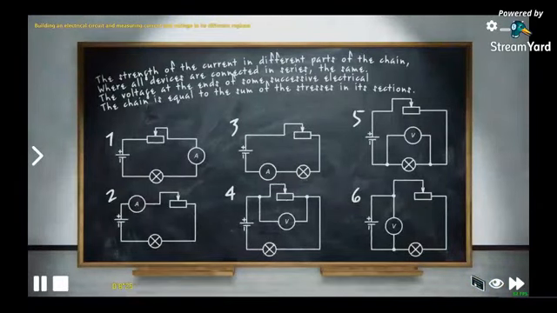Ohm's law states that the voltage, or potential difference between 2 points, is directly proportional to the current, or electricity passing through the resistance, and directly proportional to the resistance of the circuit. The formula for Ohm's law is V equals IR, where V is voltage, I is current, and R is resistance.